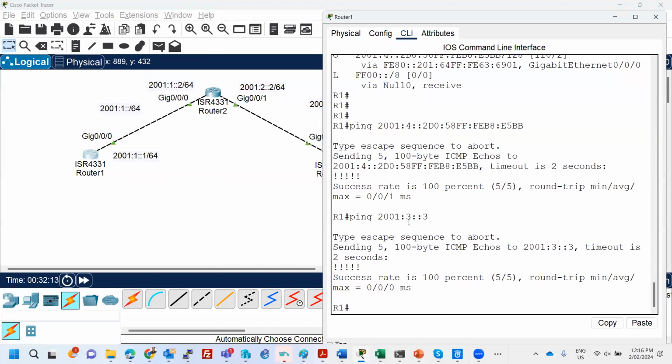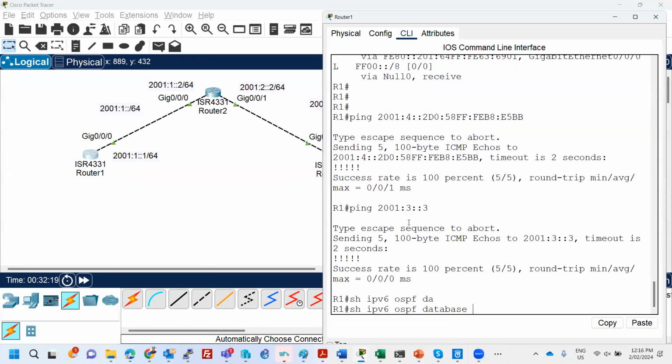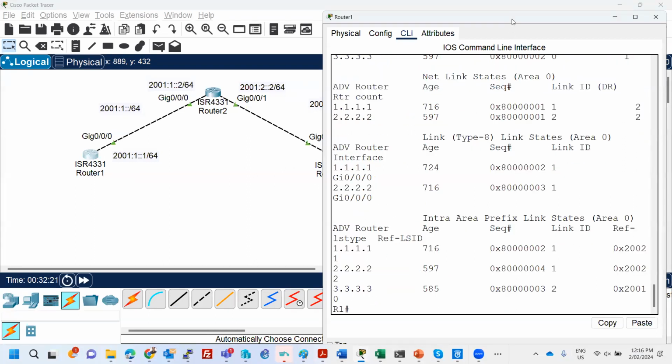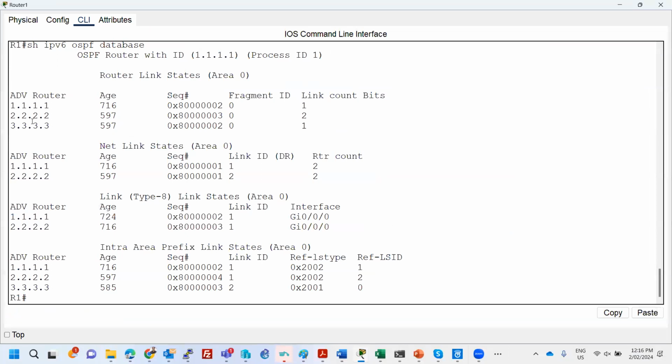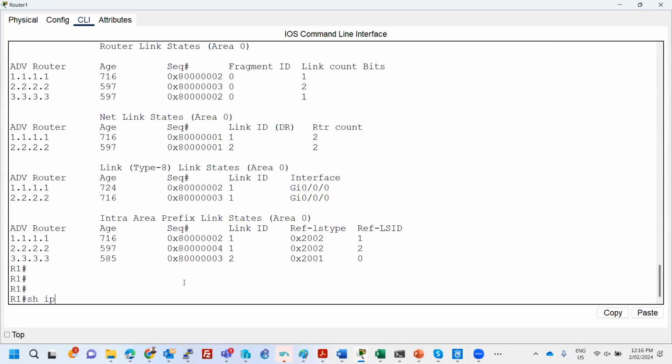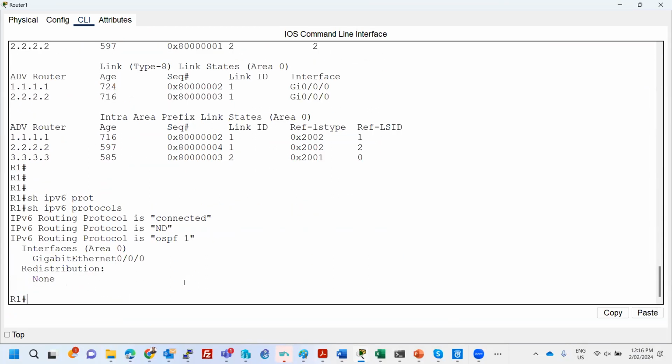So yeah, all the other commands: show IPv6 OSPF neighbor, show IPv6 OSPF database. On the database, you'll be able to see the 3 routers, 1, 2, 3, all the information basically. Show IPv6 protocol. We can see that information as well. Connected, OSPF 1, all this info we can see.